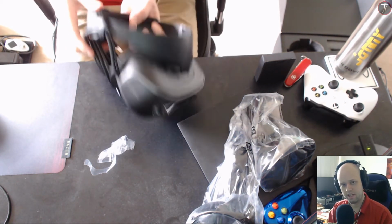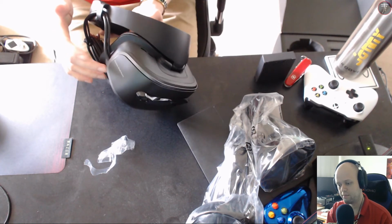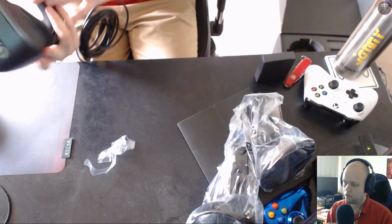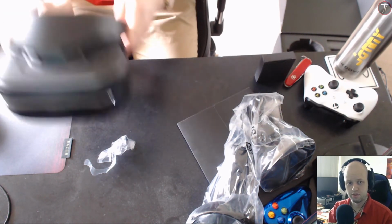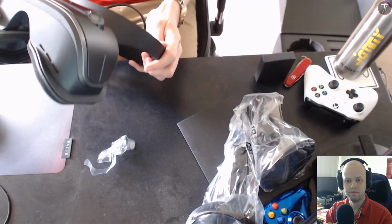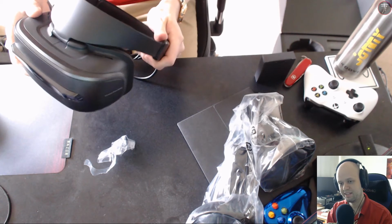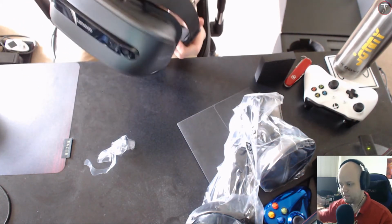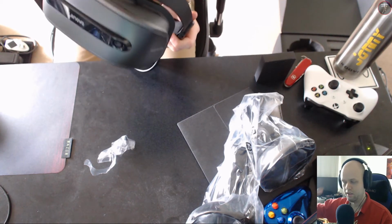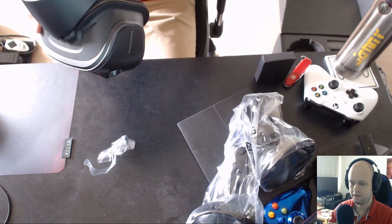One thing I'll mention is that the cables are actually going into the headset, so you're not going to be able to replace the cables if you had to. Those shouldn't really be a problem for you. So here it is, and it does have a flip-up solution, which is fantastic. It might seem like something silly, but if you're in the game and you need to switch out and do something in your actual computer, if you have to remove the entire headset, I imagine it would be a little bit of a nightmare.